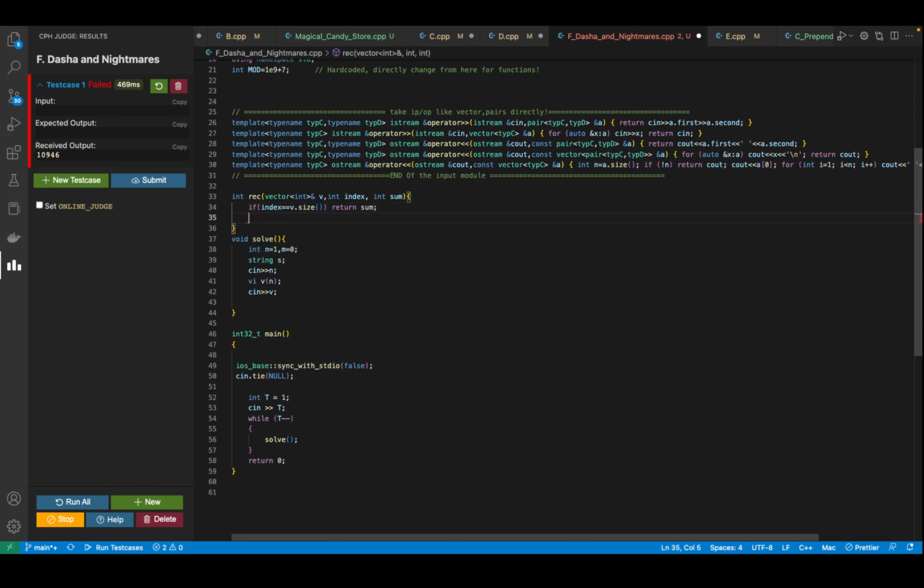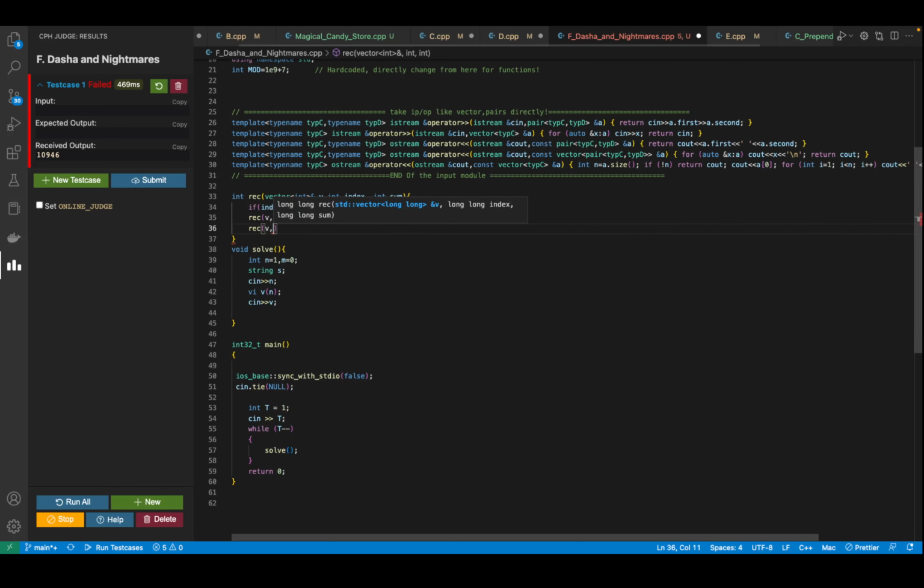Now what are the possibilities you have? You can either accept it. If you want to accept it, then it would be v idx plus 1, and then your sum would actually get incremented by the particular value that would be at that particular index. Or in the other case, I'm going to neglect it. So if you're going to neglect it, then it is idx plus 1 comma sum. Okay, if here I've used idx, so idx it is. Okay, this makes sense.